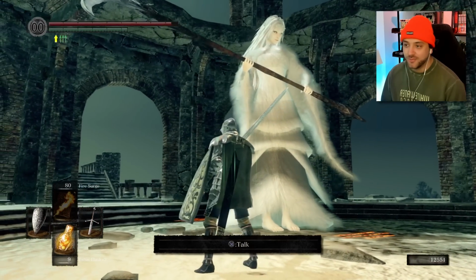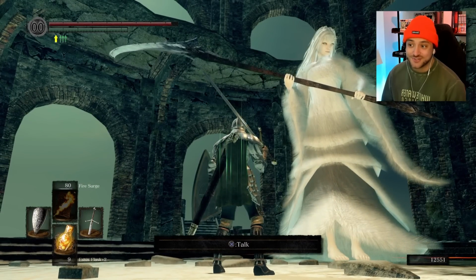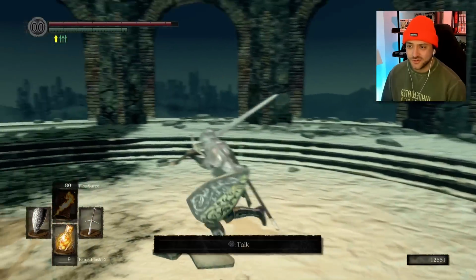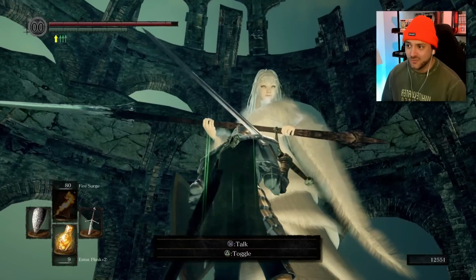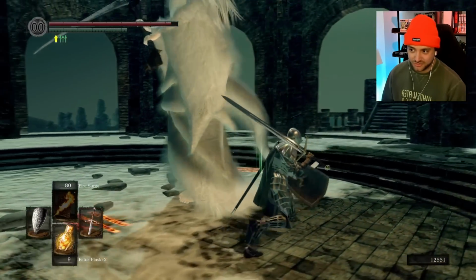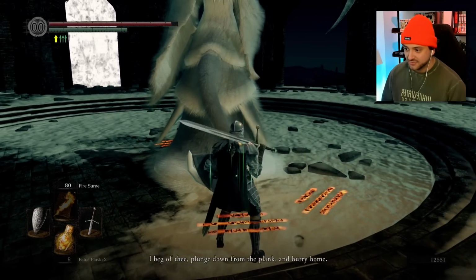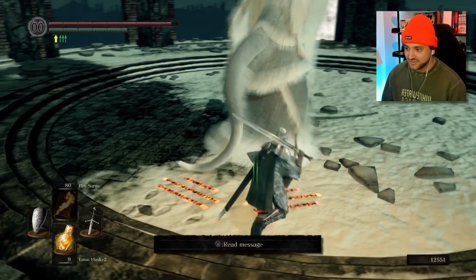Okay, so this is not a boss, but she definitely is ready to fight, because look at that sword, man. And also, your inhabitants are not that friendly, woman, okay? So you gotta talk to your people. I just gotta say that. Shut up, I'm trying to read the messages.